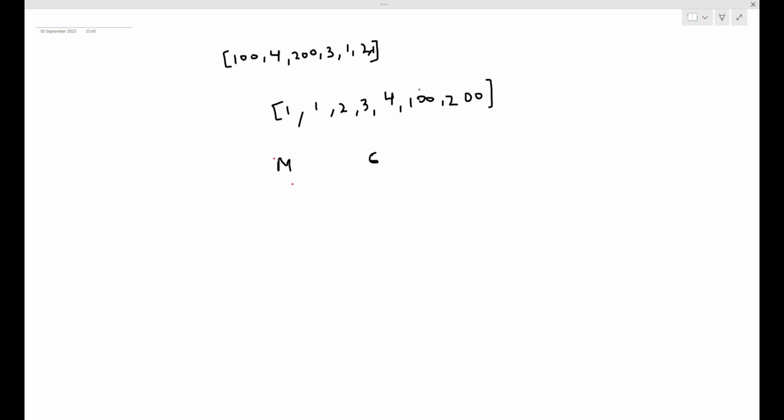So let me maintain the last element we got. I will dry run this, then you will understand the importance of this last element. Before we start, let's initialize max and count as 0, 0, and I will make the last element a minimum, let's say minus infinity.